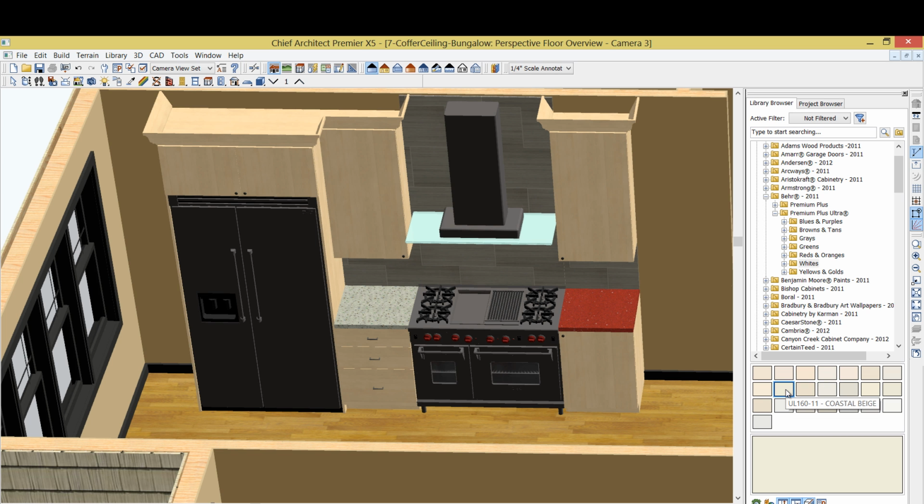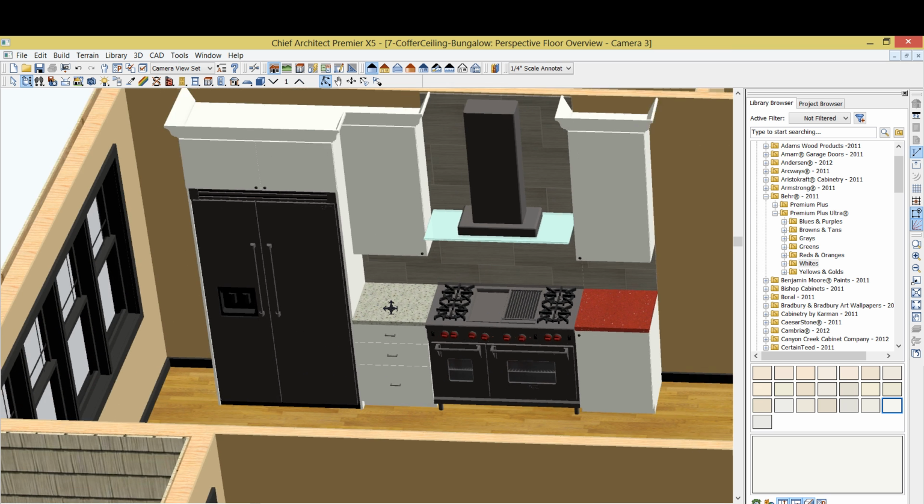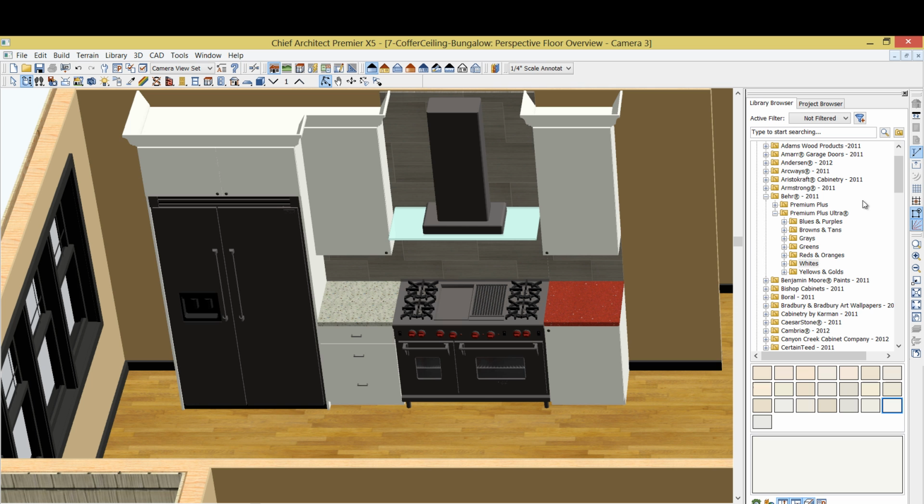So I'm just going to use one of the Behr Paint white options, and I'm going to apply that. Well, let's see if we can get a little bit wider. If I like that, I'm going to go ahead and apply that to all cabinets in the room. It's pretty easy to do.